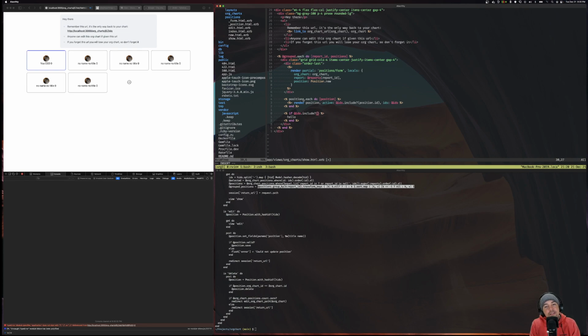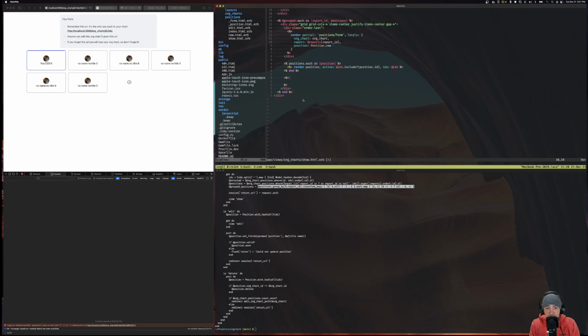Position. So when I click this, it needs to show all of this current position's reports, right? Position. Group by report, but report is null. So it should probably just show a form. It should actually show this exact form here.